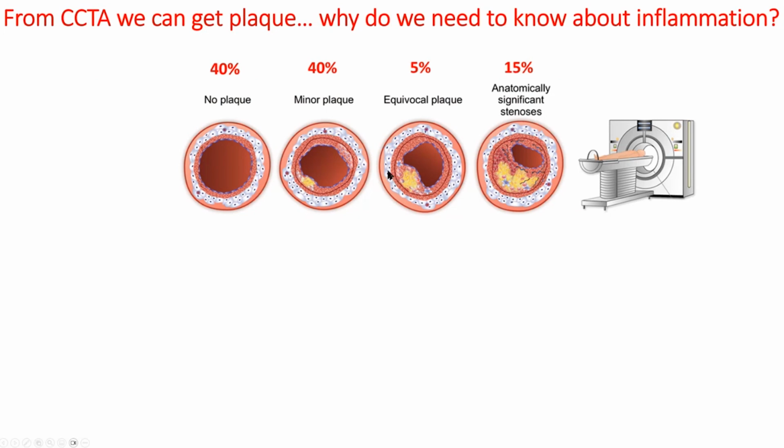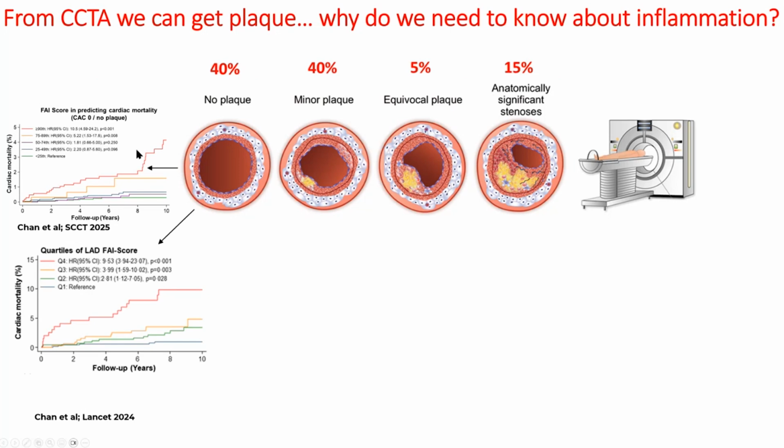Now, in coronary CT angiography, we have plaque. Do we really need inflammation? Yes, because in the 40% of the patients who have the coronary CT angiogram, there is no detectable plaque at all. And if you look into what has been presented so far, in 8,000 patients from the Orfan study, without any disease, any visible disease, and 0 calcium score, we observed that you have 10 times higher risk to die from a cardiac event over the next decade if you have high inflammation.